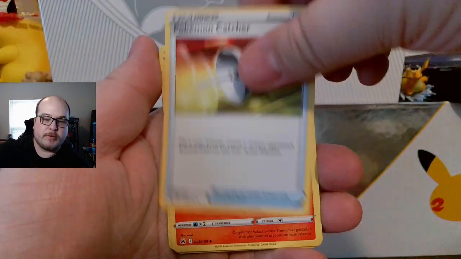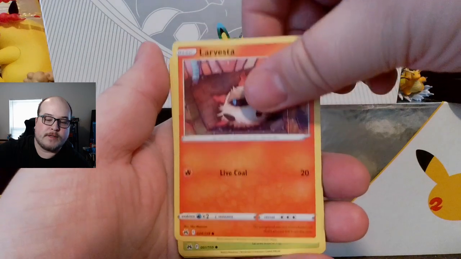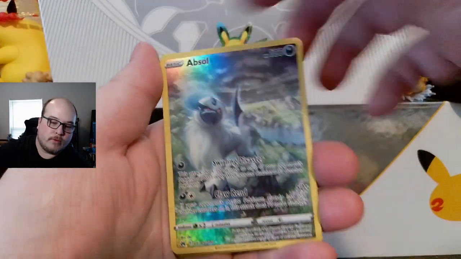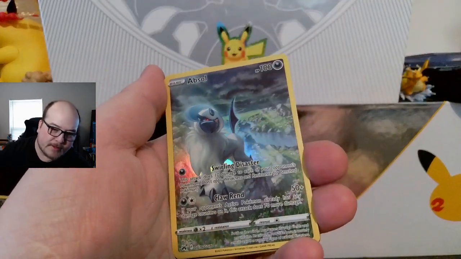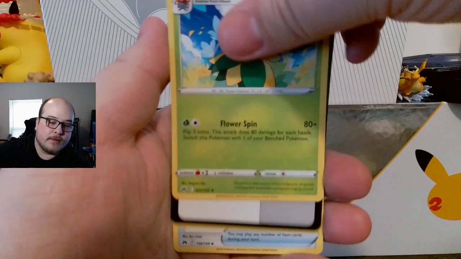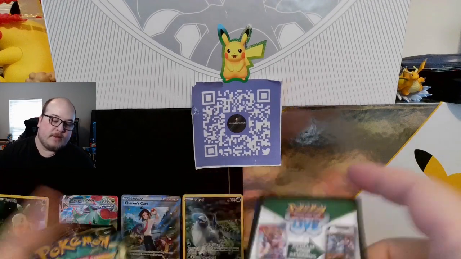Alright, Energy, Pokemon Catcher, Salazzle, Dusclops, Shinx, Larvesta, Oddish, Seal, Potion, Absol, Galarian Gallery 16, very nice. Very nice indeed. And a Bellossom non-holographic. Code card for that. Trying to get the gold. The gold is what I want. More specifically, the Giratina gold. So it should be Galarian Gallery number 70 of 70.